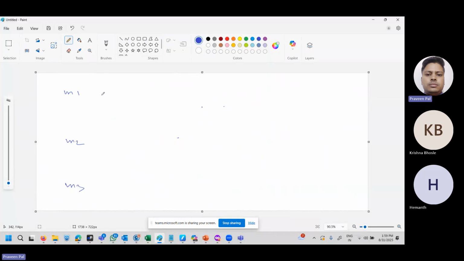Now you have the production environment, the test environment, and the development environment. In any company, these kinds of environments and setups are there.